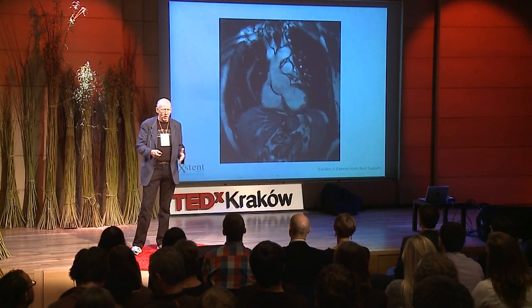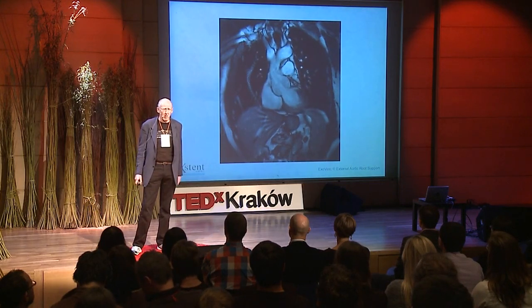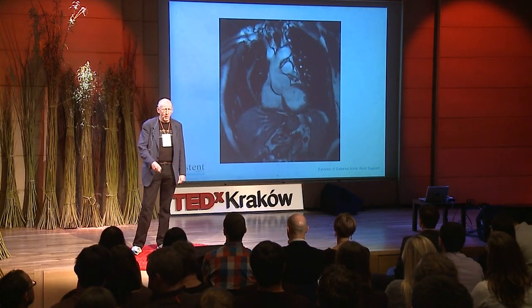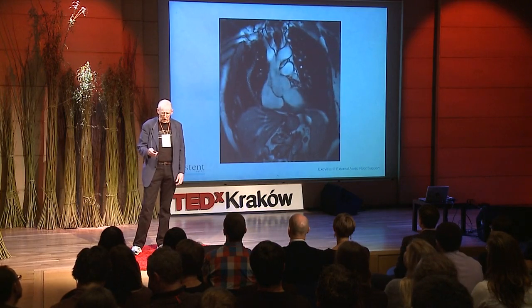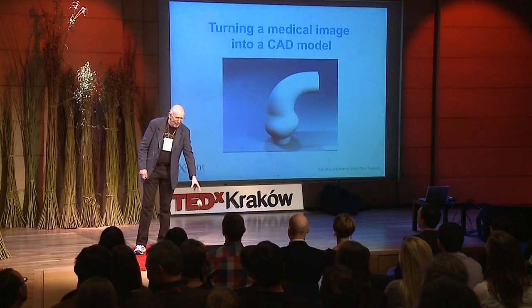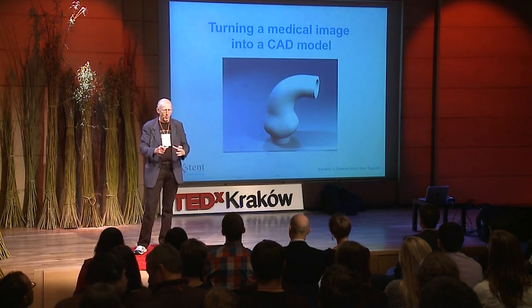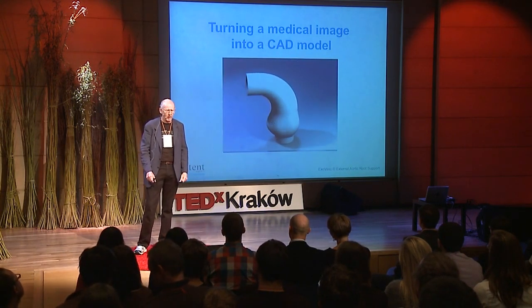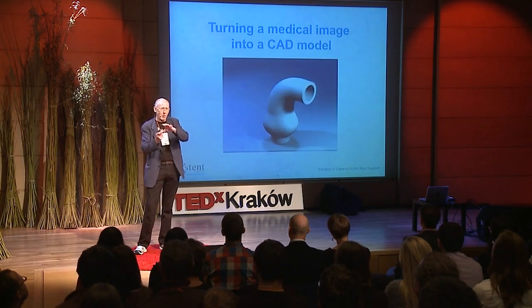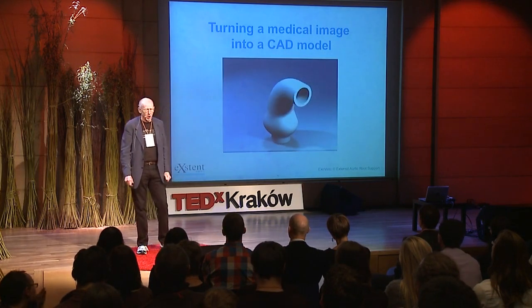We started by organising image acquisition from magnetic resonance imaging machines and CT imaging machines, from which to make a model of the patient's aorta. This is a model of my aorta — I've got a real one in my pocket if anyone would like to look at it. You can see it's quite a complex structure. It has a funny trilobal shape at the bottom which contains the aortic valve, then comes back into a round form and tapers and curves off. So it's quite a difficult structure to produce.